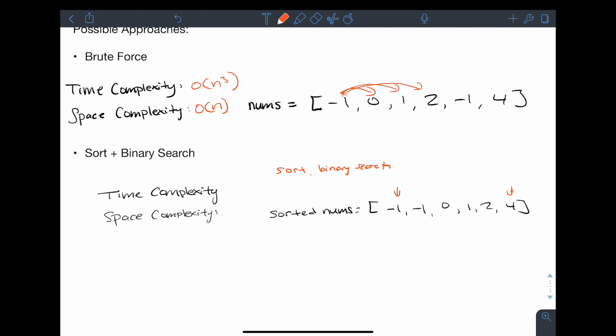For instance, if our target here with two numbers was to be 1, we could see our sum with our left and right pointers here are 3. So because the sum is too large, we can decrease the right pointer left by 1. So now if our right pointer is pointing at the next element, we see that our sum is equal to 1, which matches this one.